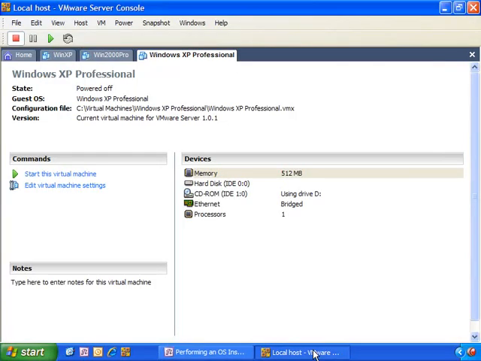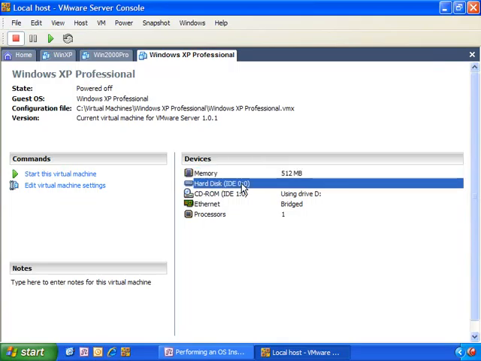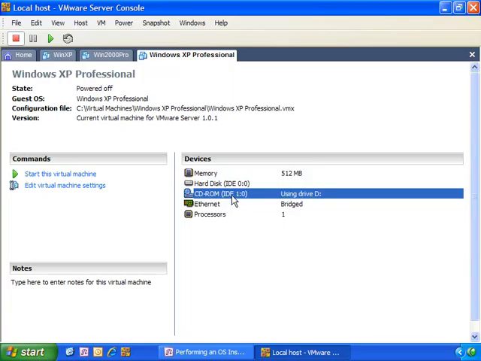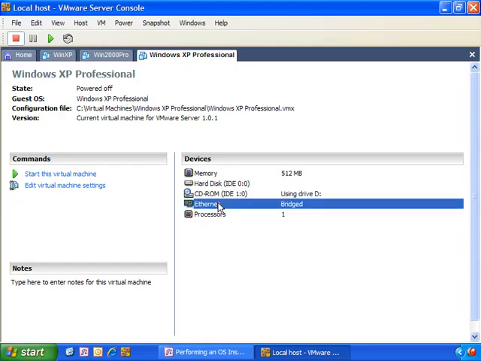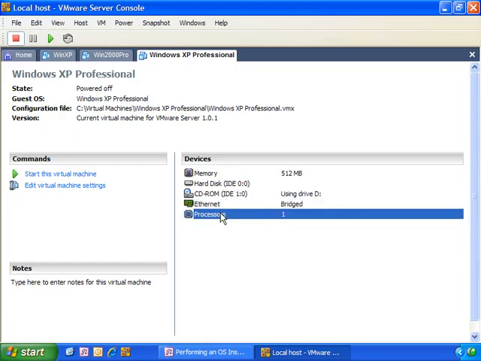So if I click on the VMware application, what it shows you is this virtual computer, this computer inside my computer. It shows you the settings for it. It has 512 megabytes of RAM. It has an 8 gigabyte hard drive. It has a CD-ROM drive. And in that CD-ROM drive, I've taken the actual CD for Windows XP Professional, the installation CD for the operating system, and I've put it in the CD-ROM drive. I have a network adapter, and I'm sharing the CPU processor with my physical computer.